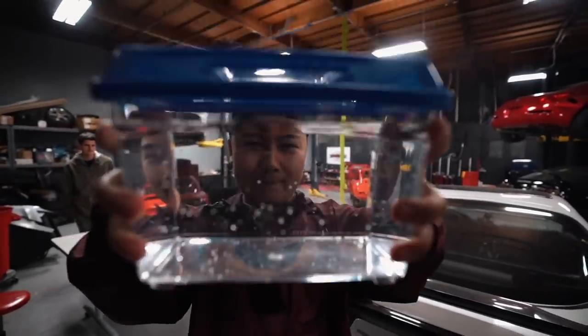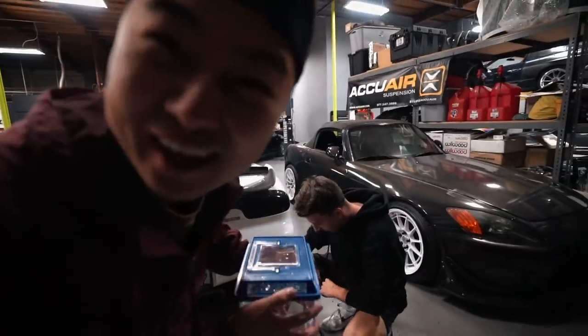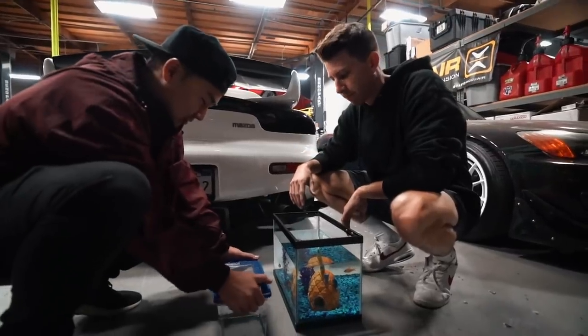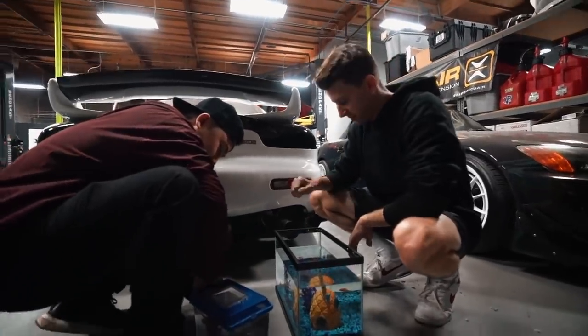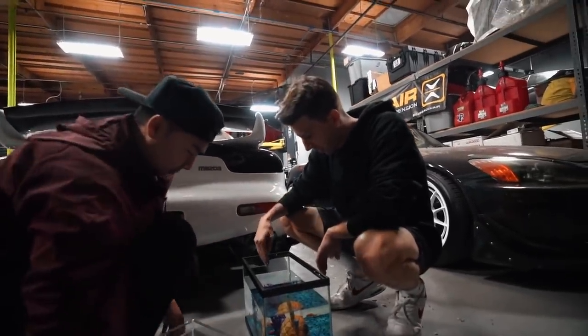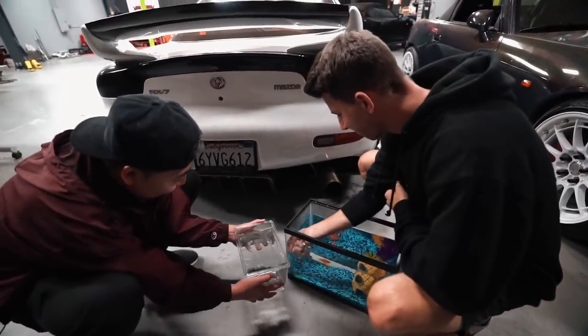But we don't have a net, so I'm gonna have to fish it out by hand. Yeah, that's gonna be pretty funny. That part I will have to do. Here we go. You're not good, Teej. I was raised in swamps. No, go get a cup or something. Dude, my mitt's got it. I don't think you can do it bare hand, brother. Watch me get 2. Oh, you got one, baby!